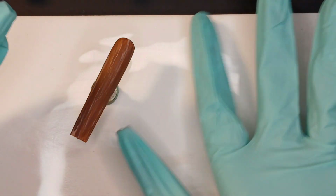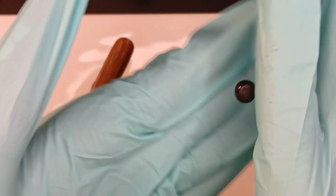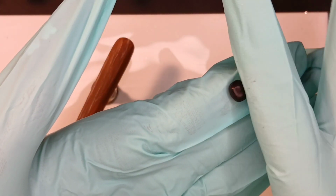And as I always say, when using 3D sculpting gel, if you are going to be using your hands to form it and create whatever you're putting on the nail, you need to wear gloves. That way you don't develop an allergy.